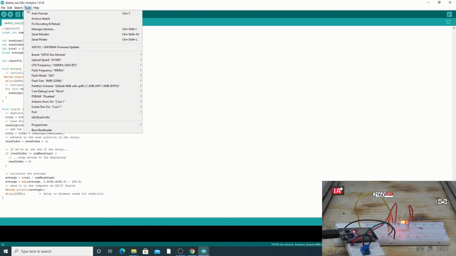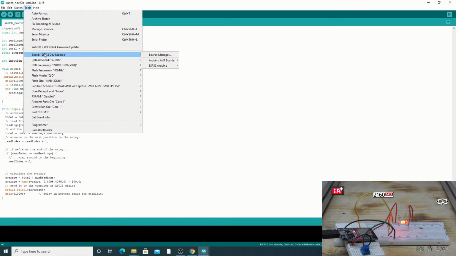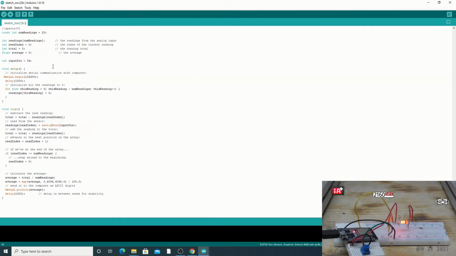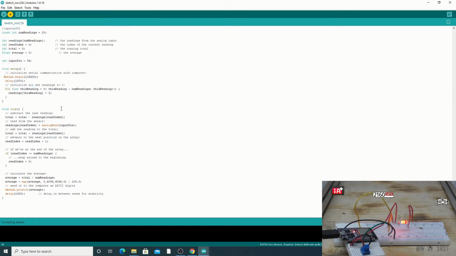So what we're going to do is write this little code onto port COM3. Remember, I chose the ESP Arduino ESP Dev 32 module. If you have something else that you bought, there's a list, but if you are at all lost, just use this one. All right, cool. This is the right button. It wants me to save it somewhere. Save it to my desktop, even though I don't want to do that.